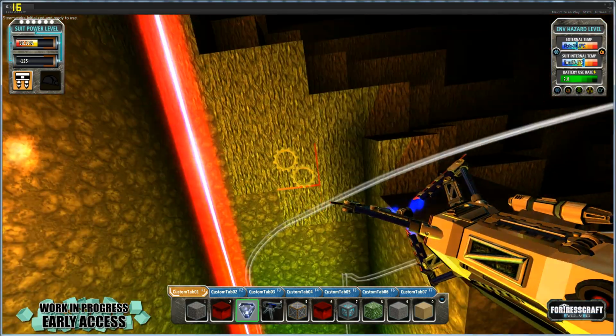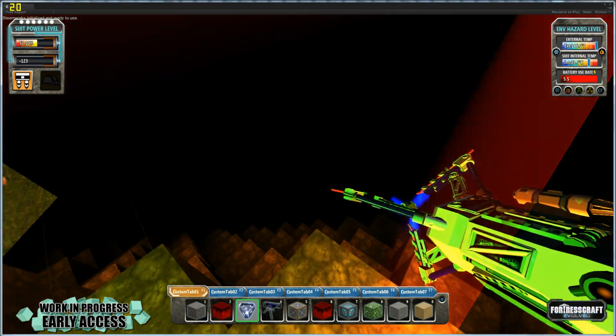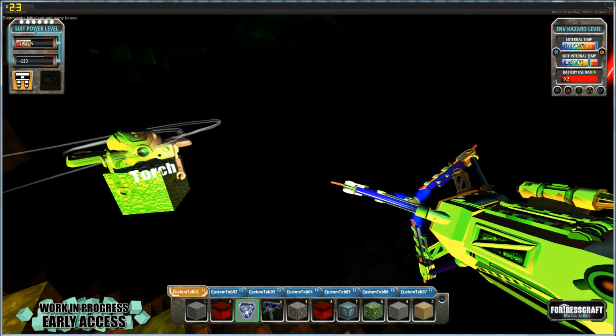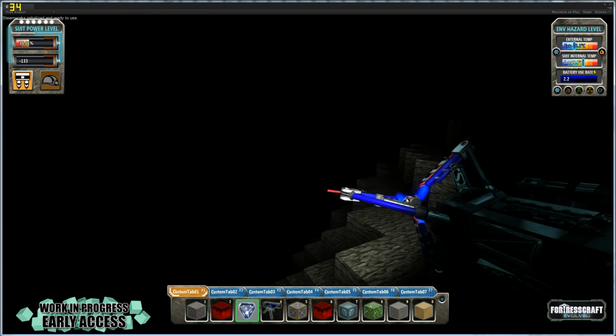This is where it, oops. So this is where it will get interesting, because obviously you won't have the resources just to do what I did there. At this point, you can turn the headlight up for a look, but that drains your power. Oh, there's copper there. Headlight back down for actual play mode, relying on the glow sticks.